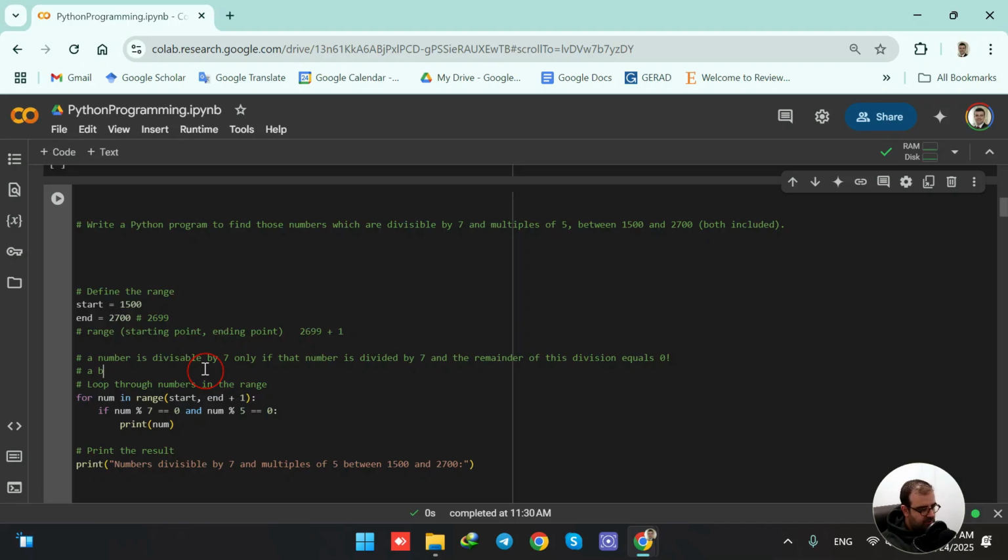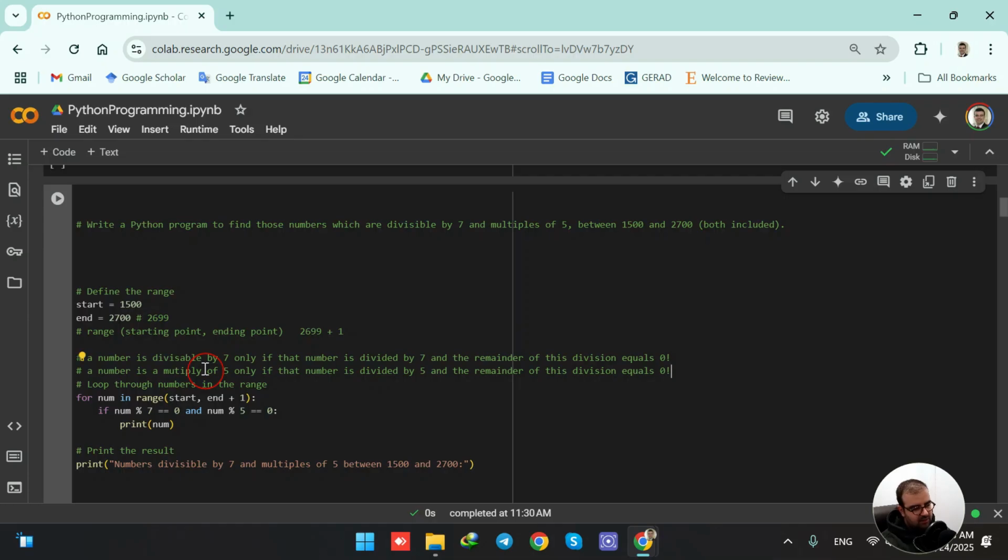Also, we can say a number is a multiple of, for example, 5 only if that number is divided by 5 and the remainder of this division equals 0 again.